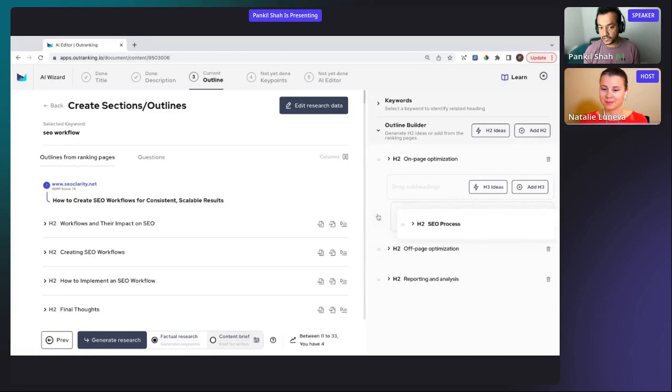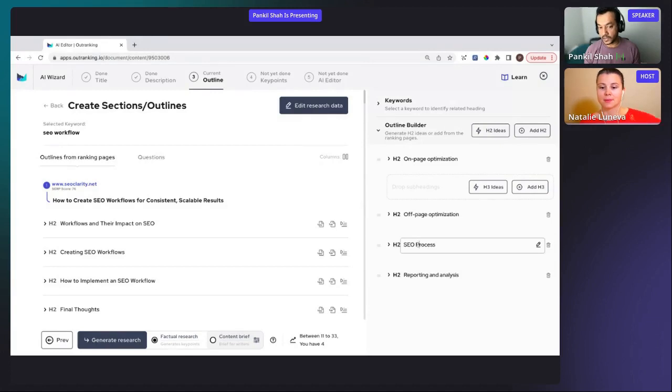You can simply just pull it inside to make it an H3. You can pull it outside to make an H2. This is also a seamless process, and you no longer need to double click on anything to make those changes. These changes are reflected in a streaming environment. So as soon as you click anywhere outside of it, it is automatically saved. This will save you tons and tons of clicks.